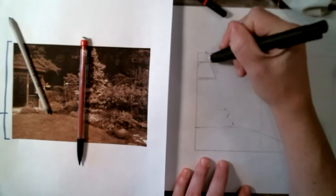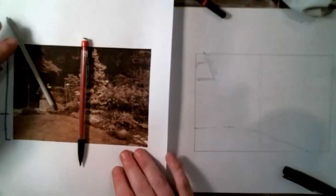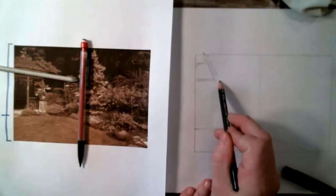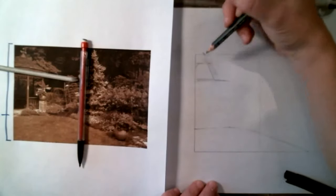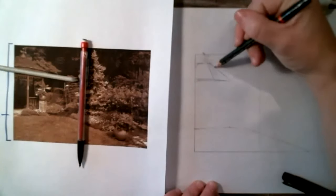But now guess what? I had the angle correct and I didn't have to draw it and erase it and draw it and erase it and draw it and erase it. Again, notice this part. This part has a little bit of an angle. And look, it's actually going down. Right. So this part comes over just a little bit down. And then this part comes over just a little bit down. And this is much more shallow.